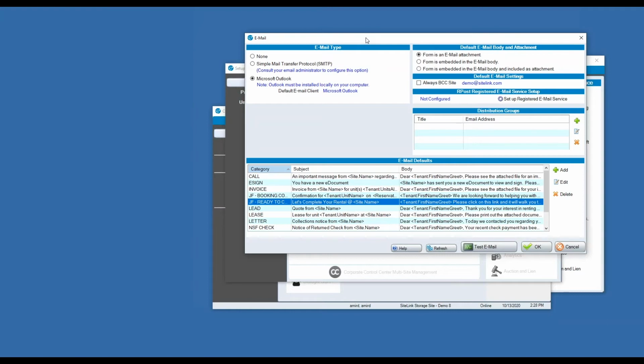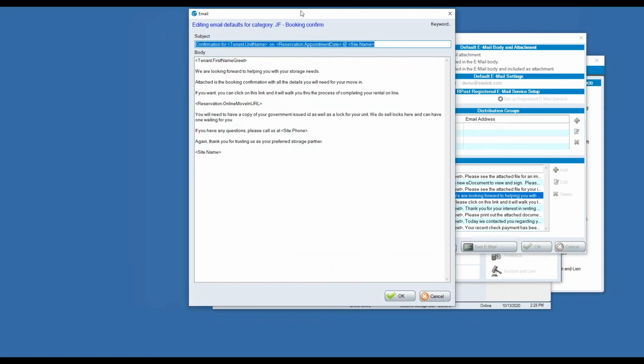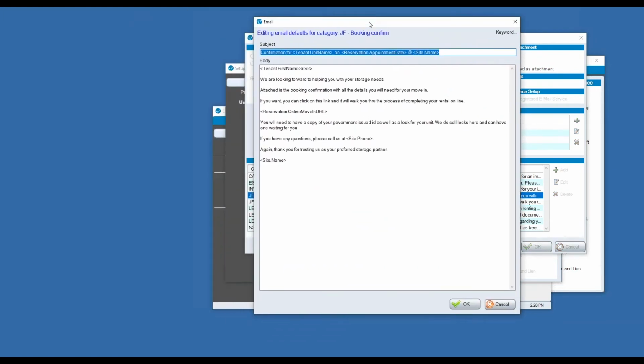I can't find the screenshot I had before, but it's one of these. You just made a custom script, right? Like you just made a custom email. I made a custom script just like that. I made one for driver's license, and I made one for driver's license and proof of insurance. So I have two different ones. Depending on what I need to send to the customer, I have a template for each one, and we just go into notes and then email and grab the template we want and send it, and it goes right out to the customer.